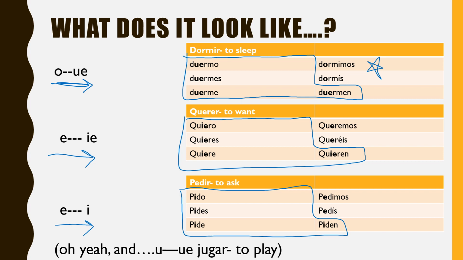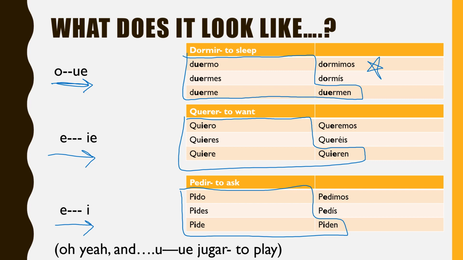If you don't, take a moment, just kind of write out your chart and see if you can do this on your own. How would you change jugar? Because it's a shoe verb, you're taking the U and you're changing the U to a UE, or you're adding an E if you want to think of it that way. Go ahead and try that on your own. And hopefully you should be able to do it by now looking at what we have above where we have the shoe. And yes, I know the shoes look real weird, but he's got big ankles, okay?